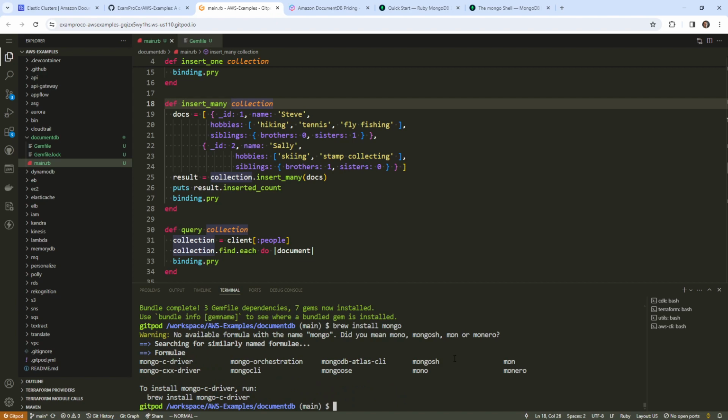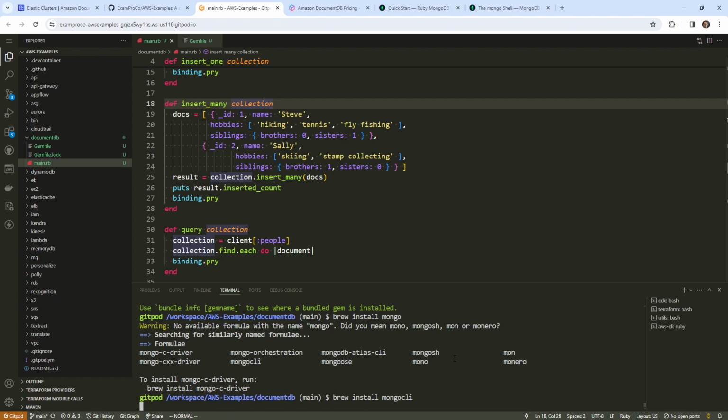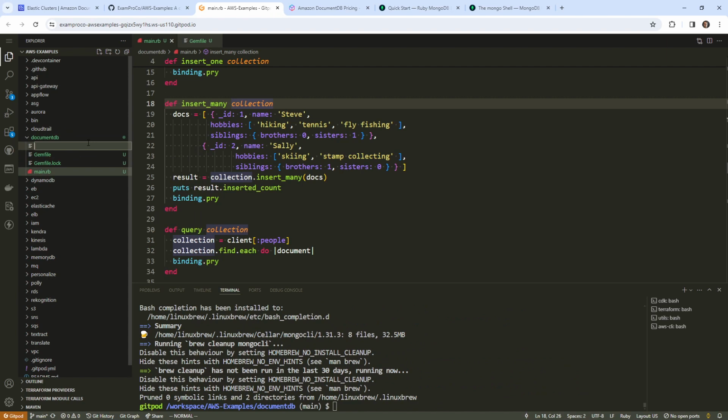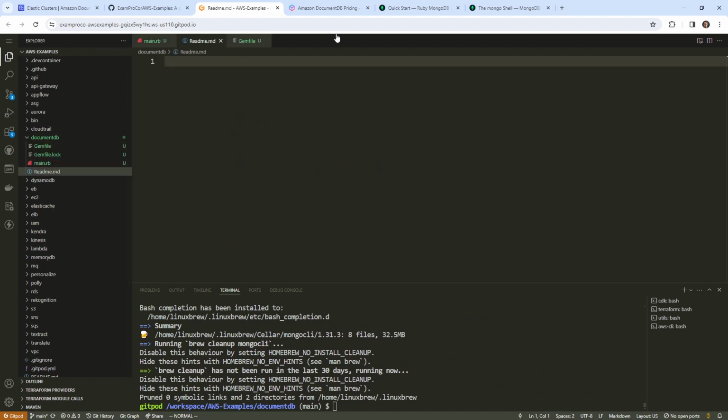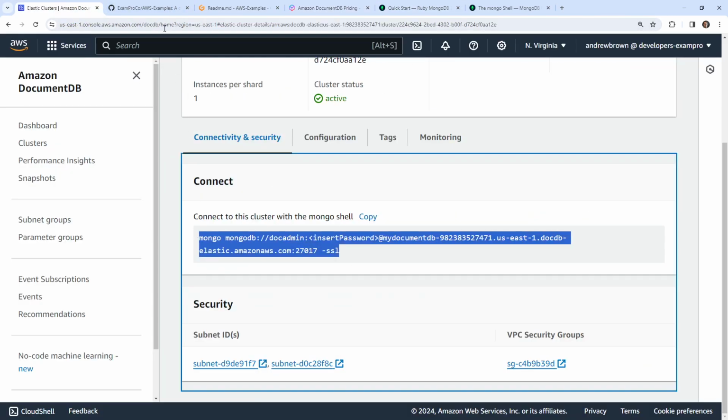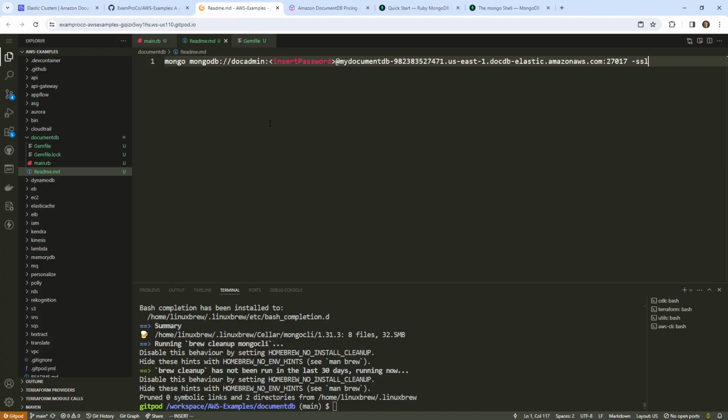And we have a few different things in here. So I'm going to assume that we want to do Mongo CLI. Okay, and I'm going to make a new file here and see if we can establish a connection. We'll go back over to our instructions. Here it's suggesting we place our password in here.